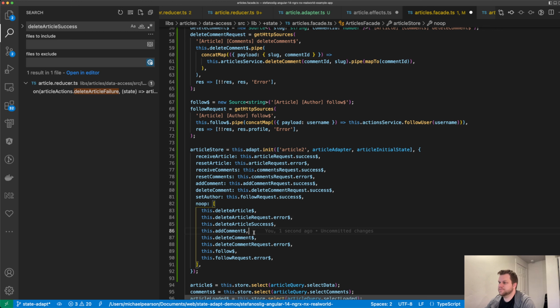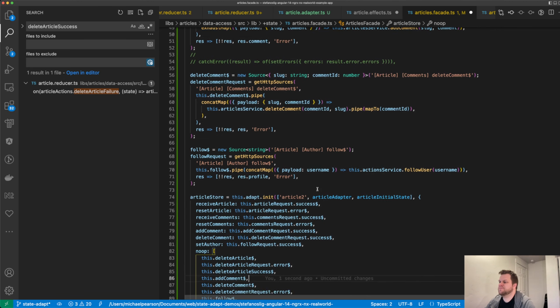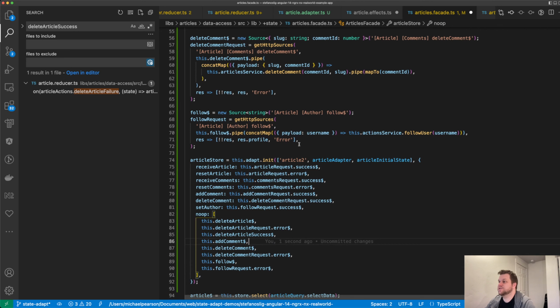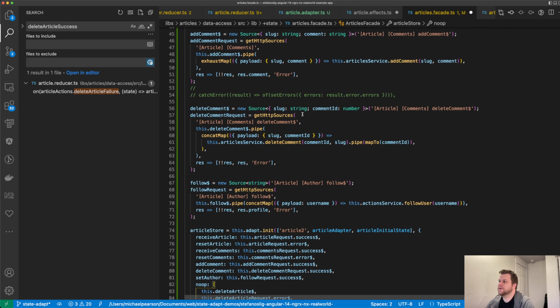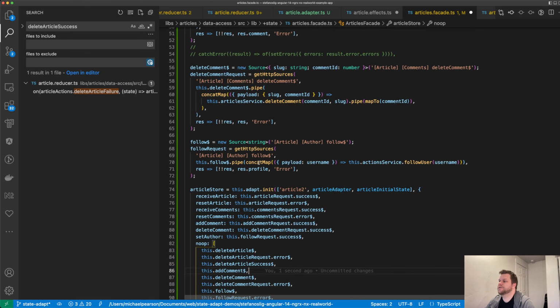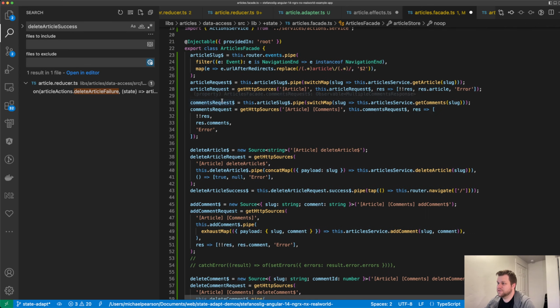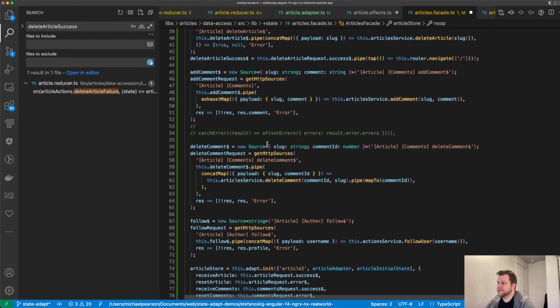Pretty crazy. This is a lot of lines of code actually, but it's all good. It'd be better if this were causing loading state changes, but anyway. Okay, let's go back to this. Or check delete article, comments request article. Yeah, that's it.